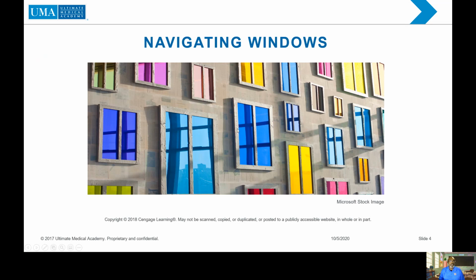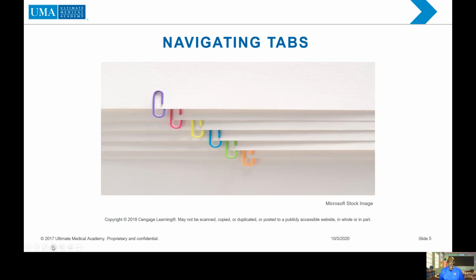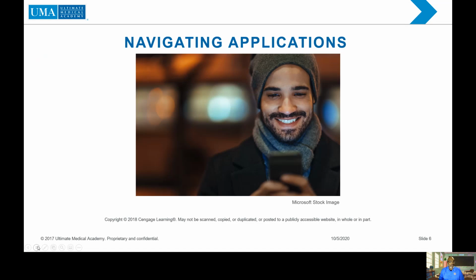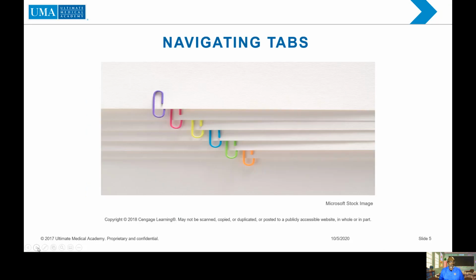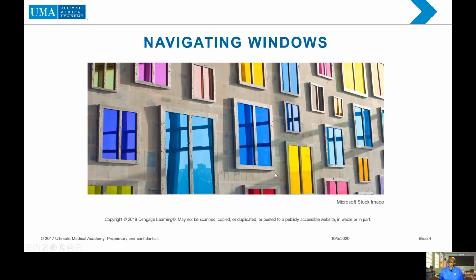These are more windows that are in browsers, right? And I want to show you this because navigating windows, you're also going to navigate things that are associated with windows: tabs, excuse me, and applications. So there's three things that we're going to be talking about here. I'm going to go back to navigating windows, but remember, we're going to talk about tabs as well, and we're going to talk about applications. So let's go ahead and close this.